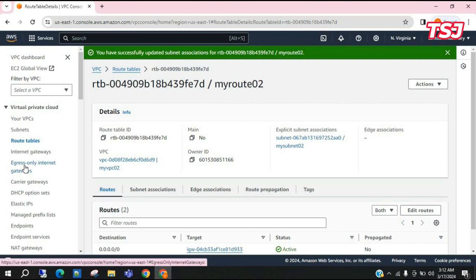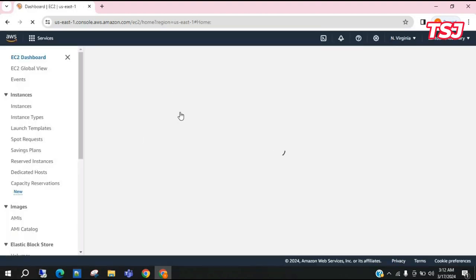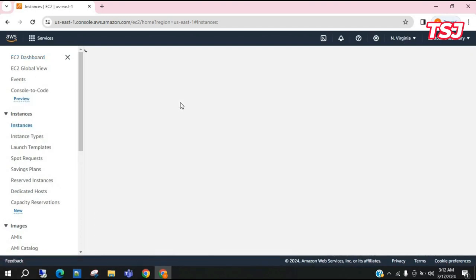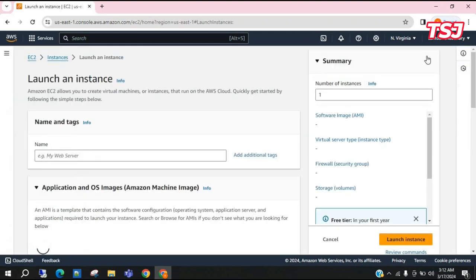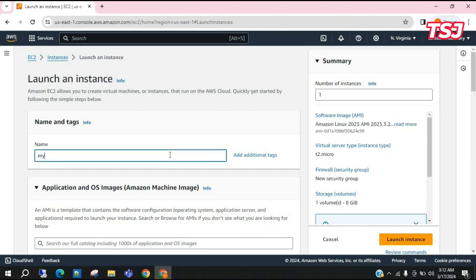Now our VPC, subnet, route table and internet gateways have been created. So now we need to create an EC2 instance. Go to EC2, click on instances and then launch instance, and provide the name my server 01.